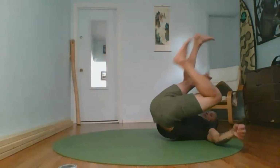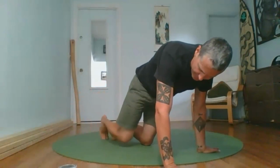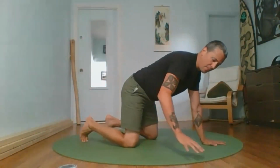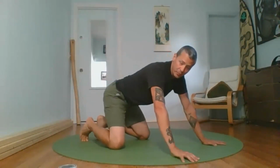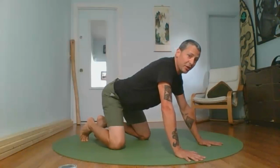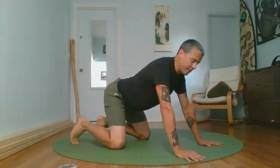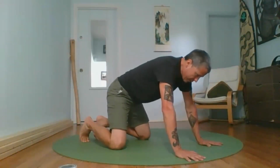Okay. Beautiful. So let's do a little bit of mobilization. So we're going to start on our hands and knees, tabletop position. Mobilize that spine a little bit. So remember, when we mobilize, it's about letting go of tension. So we're just going to start with a little bit of flexion, extension, and lateral flexion. So you're doing a combination of moving your head and rear towards the same side. You can also do a little cat and cow.